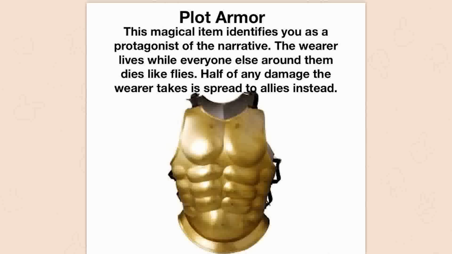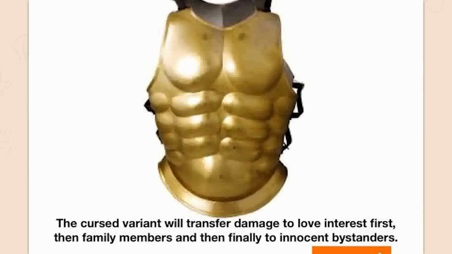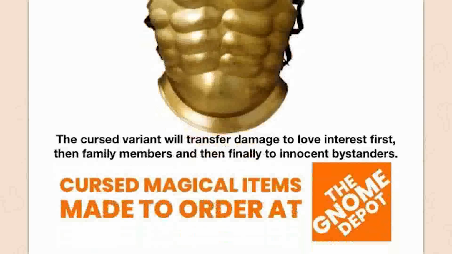Plot armor. This item identifies you as the protagonist of the narrative. The wearer lives while everyone else around them dies like flies. Half of any damage the wearer takes is spread to allies instead. The cursed variant will transfer damage to love interest first, then family members, and then finally innocent bystanders. Cursed magical items made to order at the Gnome Depot.